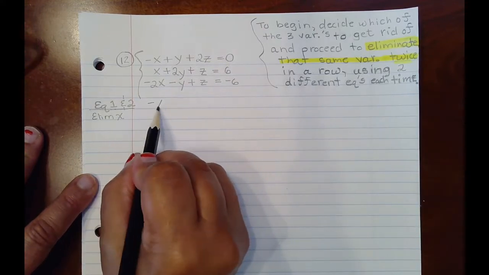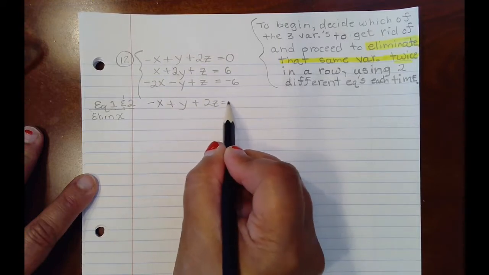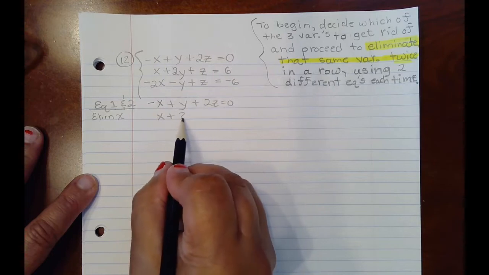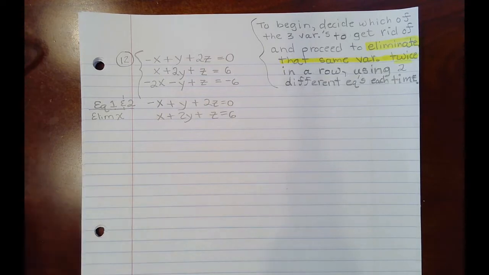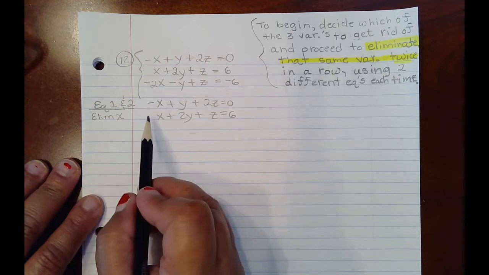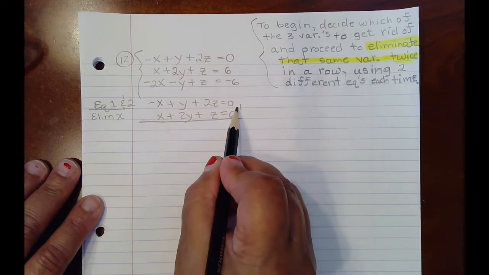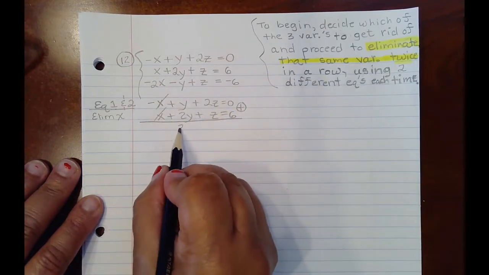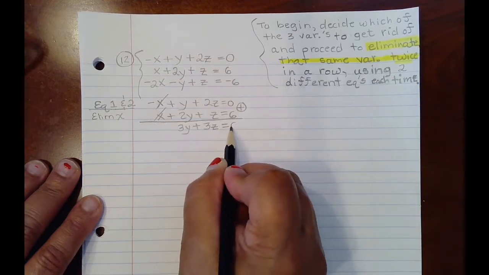So I'm going to use -x plus y plus 2z equal to 0. Just take it out of the system, and then equation 2 is +x plus 2y plus z. And do you see how the x variable is already ready to go? Because if you're going to be using elimination, you're just looking for the variable that you're trying to get rid of for it to have opposite sign coefficients, and that's already occurring. So you can jump right into the combination of these 2 equations. So this plus this cancels, this plus this is 3y, this plus this is 3z, and that's equal to 6.